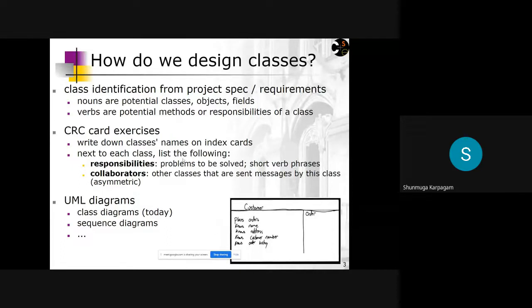They are giving the examples. They have given the customer, he places an order. We have to know the address, we have to know the number, we have to know the order history. So these are the attributes. And what is the action word we'll have? He is going to order the food, so we can have it as a method. So we are going to sort this out for each and every class.